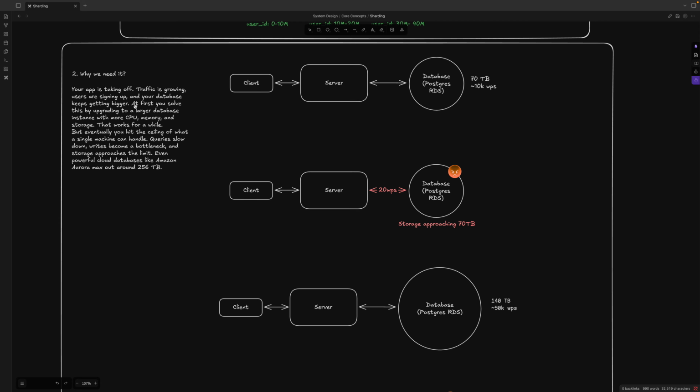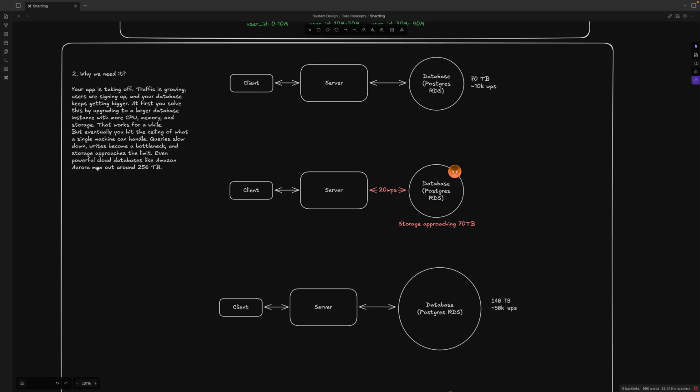At first you solve this by upgrading to a larger database instance with more CPU, memory and storage. This works for a while, but eventually you hit the ceiling of what a single machine can handle. Like query slowdown, writes become a bottleneck, and the storage approaches the limit.